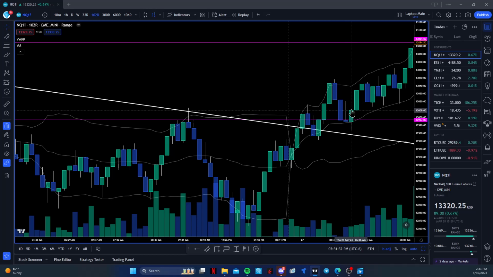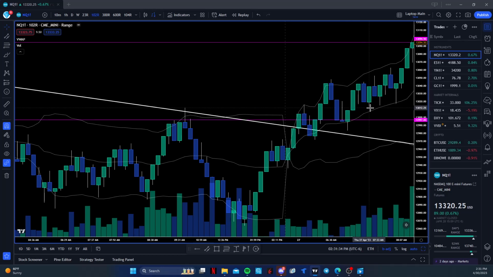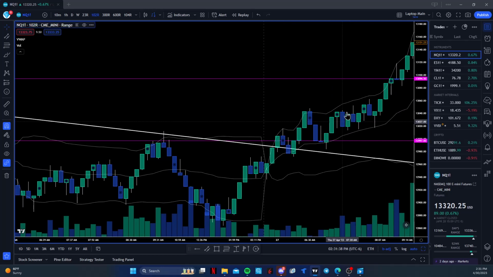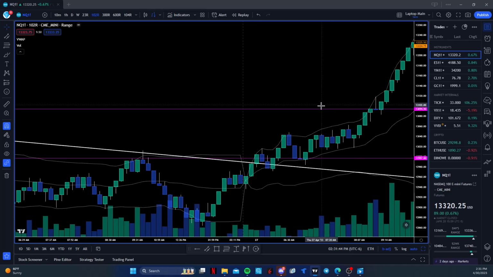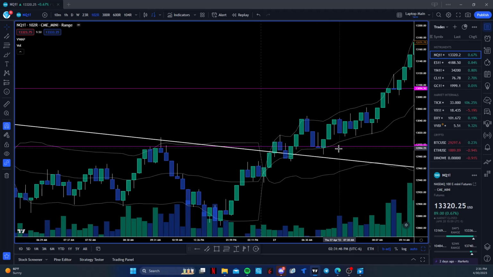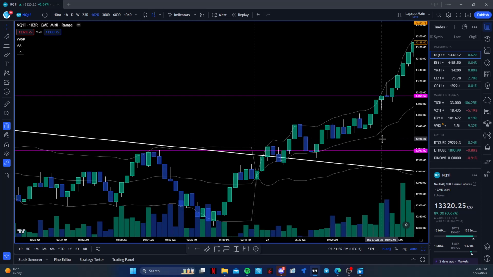This is at 6:30. I got long and just held. The open was kind of right in this area. So we chopped around, and I was kind of waiting to see if there was something else that I could take, because we were above this level. So if we were going to dip into this, I was definitely looking for another entry long for my other accounts. We never got it.